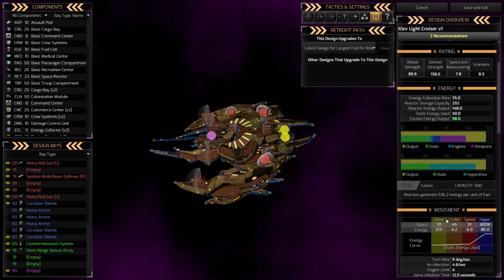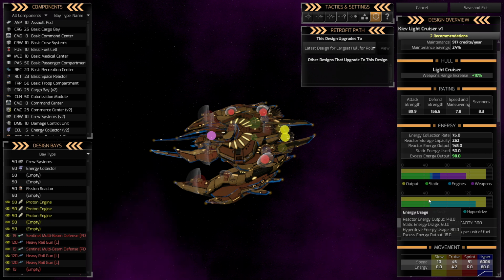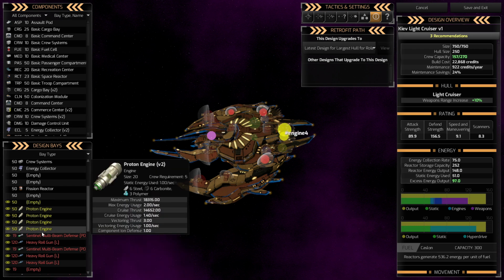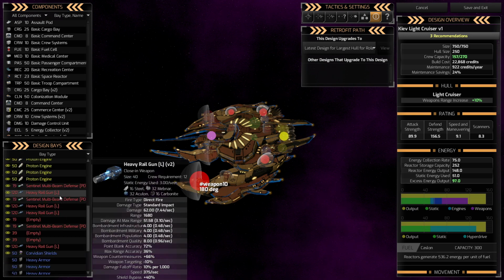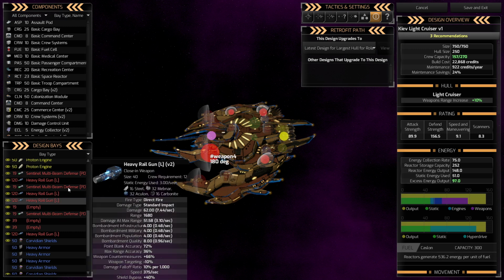We still have power. We're slow. Need better engines. Can I put one more engine on it? Wouldn't that be nice? Okay, you're a little bit faster. And basically it's double a destroyer, but with a lot more PD.